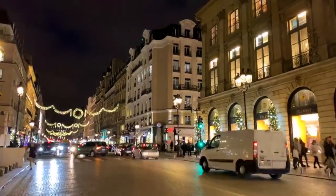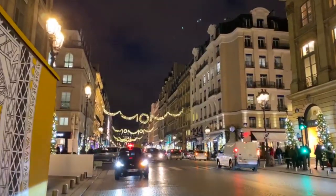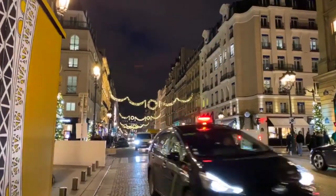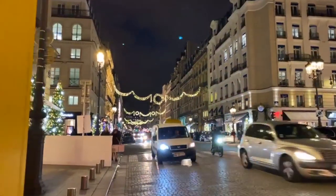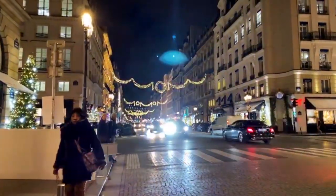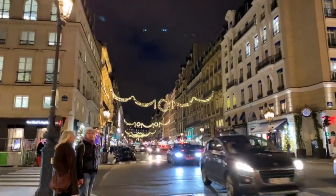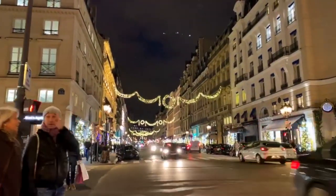The Rue de la Paix, really, all you need to know about this street is on the French Monopoly board, the French version of Monopoly. You know where they usually have Boardwalk and Park Place, two most expensive real estates. This street is one of those. Those two last blue properties on the French Monopoly board are this street, the Rue de la Paix, and also, not surprisingly, the Champs-Élysées.